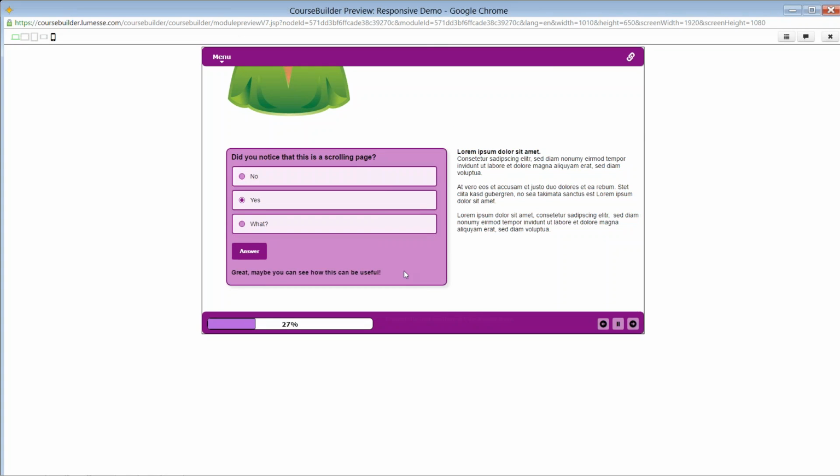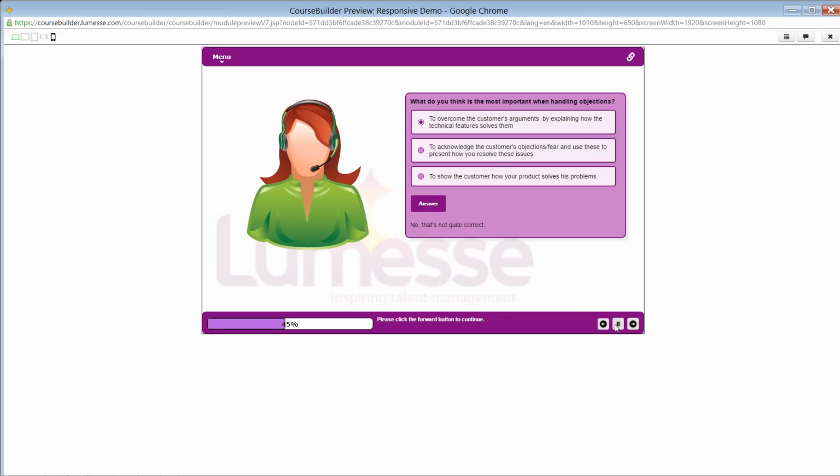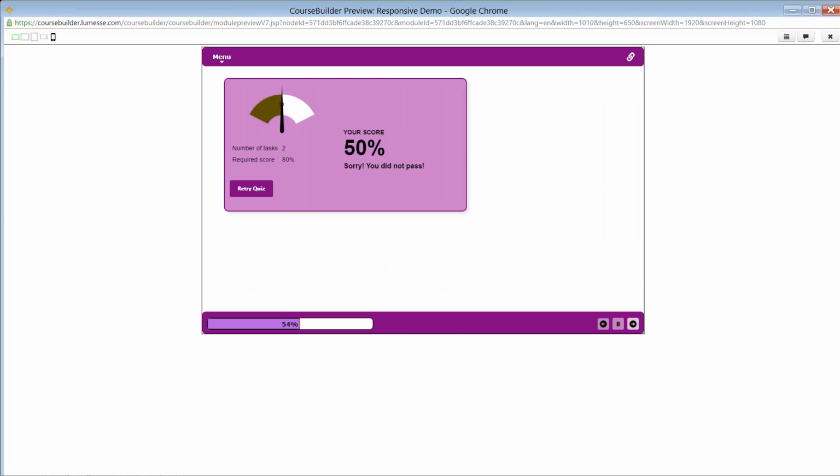Again, exercises work the way that you're used to, answer feedback, etc. Then we have a small quiz, exercise 1. Answer, again, go to the next page, answer, you get a feedback, and you have a summary page. So typical scenarios that you will create when you create learning content.